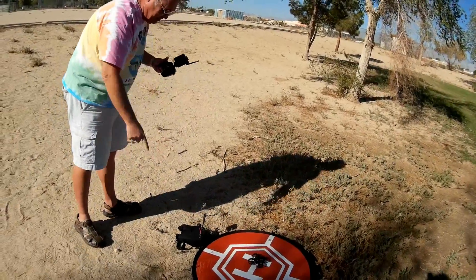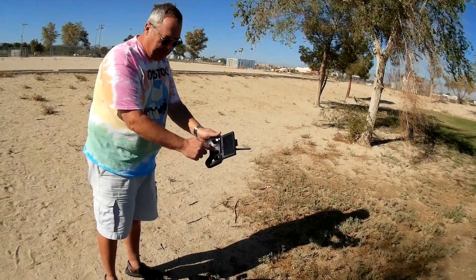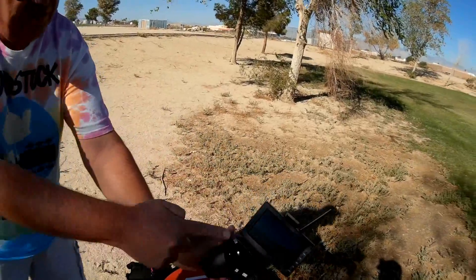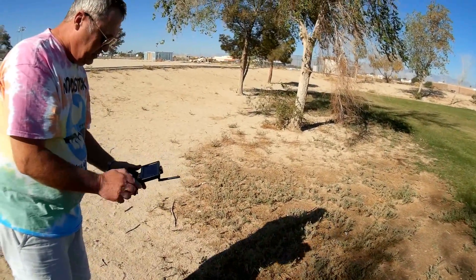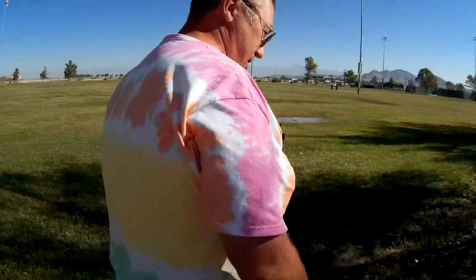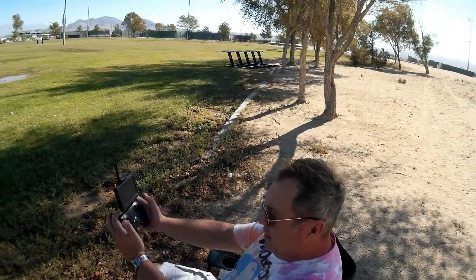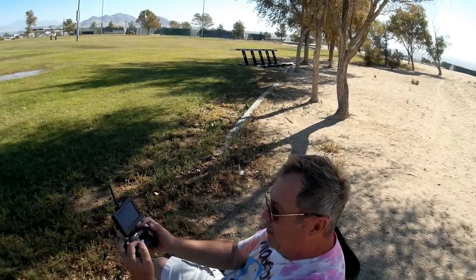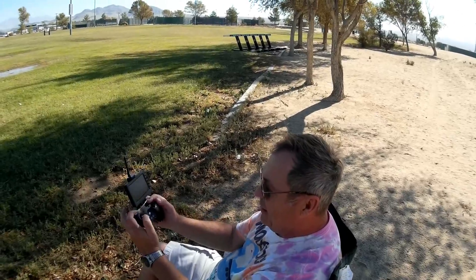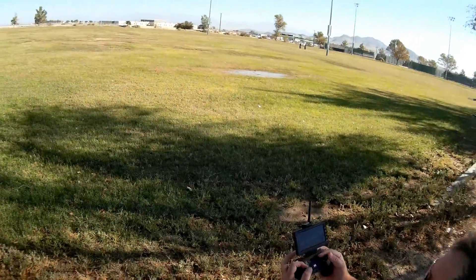I am recording using my LS800D goggles. The quadcopter is on the pad, already charged up and energized. Turning on the transmitter by pressing and holding that button, also turning on my receiver screen — we do have reception. I am in beginner rate, got a green light, and I'm going to be sitting down and flying FPV using this screen. Starting the motors by pressing this button — first I need to bind the quadcopter. Starting in altitude hold by pressing this button; motors are operating, and taking to the air.